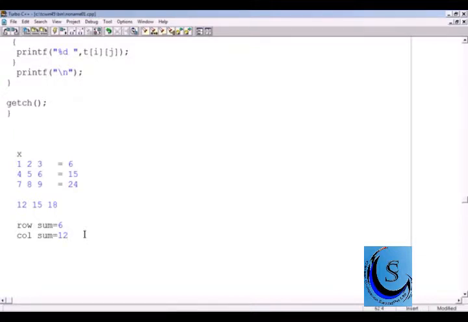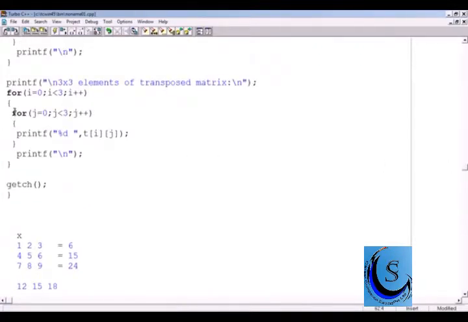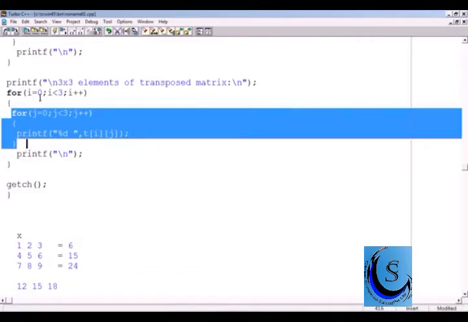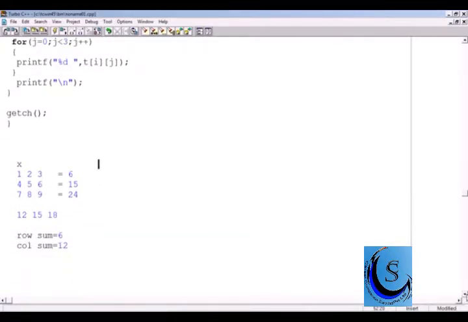Then second row, second column. Third row, third column. But if you want to print this pair 3 times, what happens? Whenever we create this program, this inner loop gets executed multiple times, but this outer loop only gets executed 3 times. Therefore, if you want to print the sum of 3 rows and 3 columns, then you have to write this statement in the outer loop. How does it get executed? Let us see.